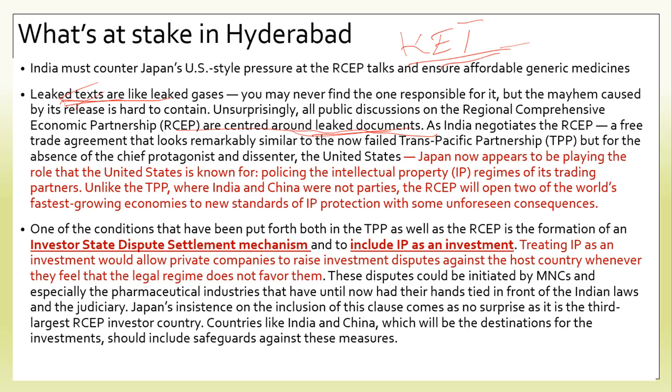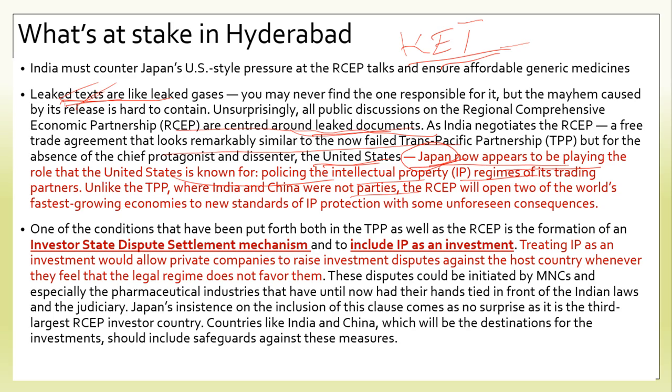So this article talks about that, and one of the important points to be noted from that leaked text is that the draft IPR mentions many nations are trying to push RCEP towards the standard of TPP. Fine. So coming to the article, it also says that India is negotiating the RCEP, a free trade agreement which looks remarkably similar to the TPP. But the factor to be noted is that USA has withdrawn from TPP, and it is now Japan which will play an important role with respect to intellectual property rights because of its technological advancement and the patents which the country holds with itself.